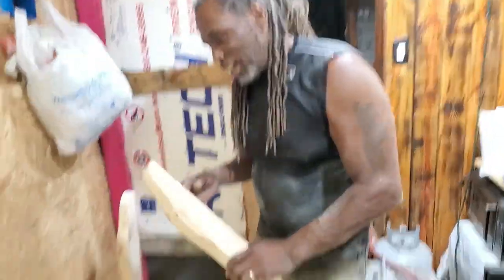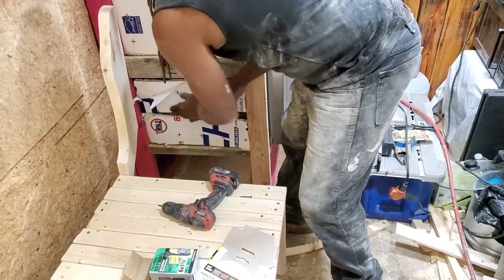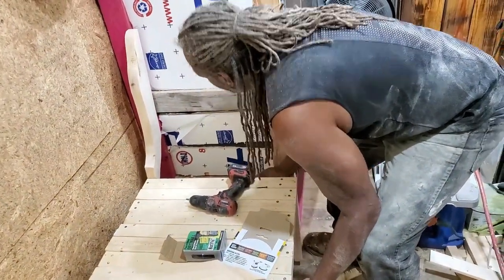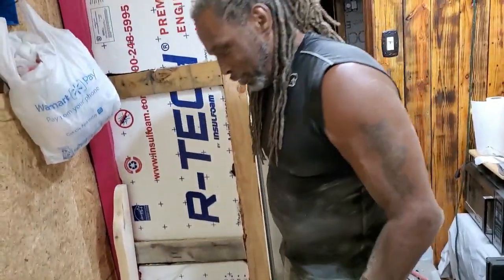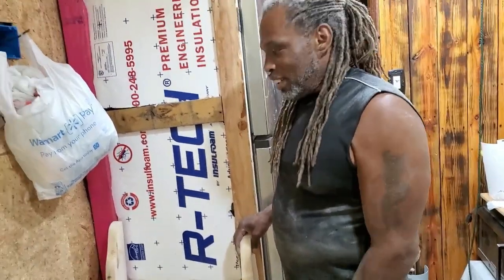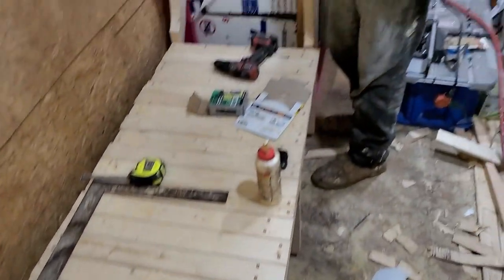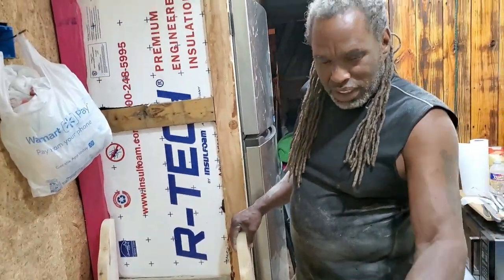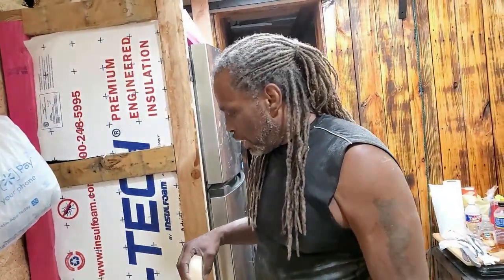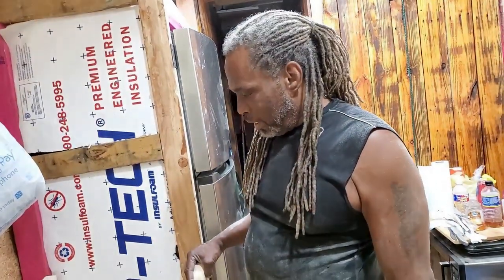Once I do this side here, this here will be pressed up against there. That'll be pressed up against that. I'm just saying, this will be here. And this is basically the couch, except for what's gonna happen here and at that end. So I'm pretty much done with it. I just have to go inside and basically wall it up inside. And after that, it's just gonna be a little staining and painting, and it'll be ready to go.